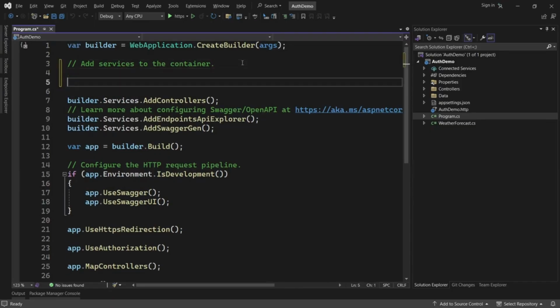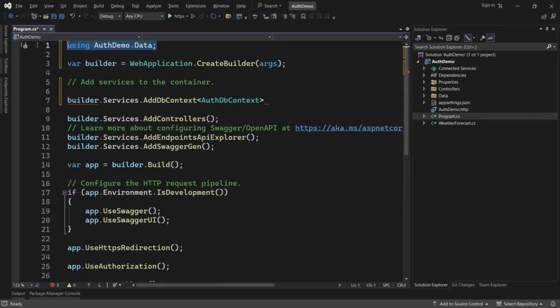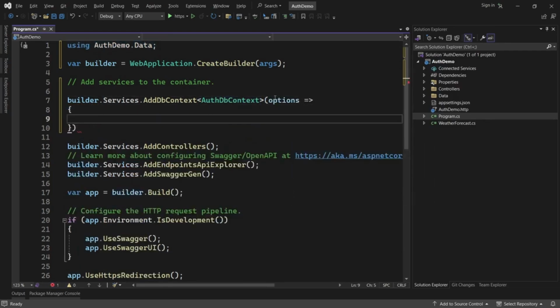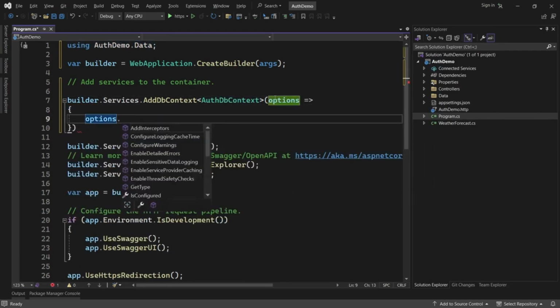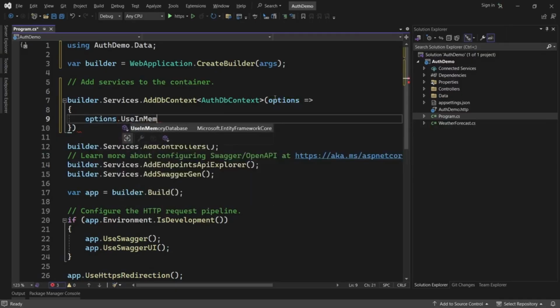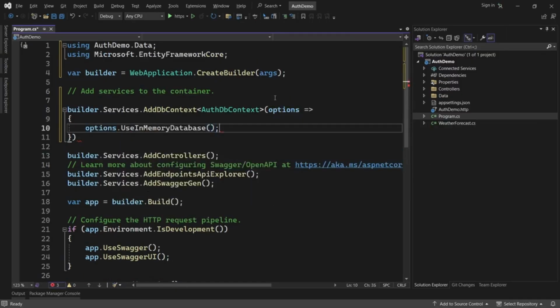On the top over here, insert some new lines and over here, I'll write builder.Services.AddDbContext, and this is of type AuthDbContext, the one that we created, and you should import your using statement over here. After that, we will use the options, and over here we'll say options.UseInMemoryDatabase because we are using the in-memory one. If you're using SQL Server, you will say UseSqlServer. This method takes a name for the database, so you can say AuthDb, and finally use a semicolon to end the statement.